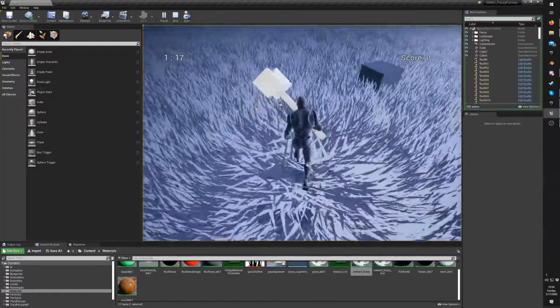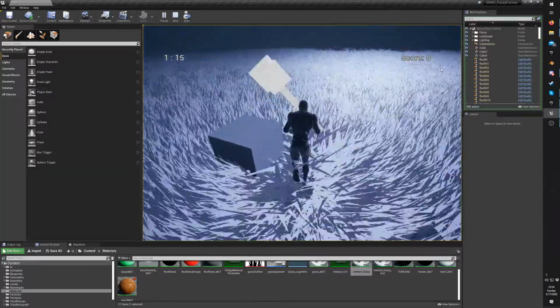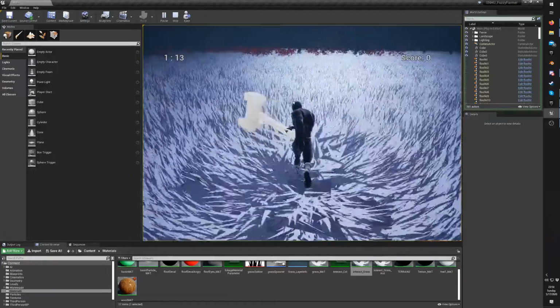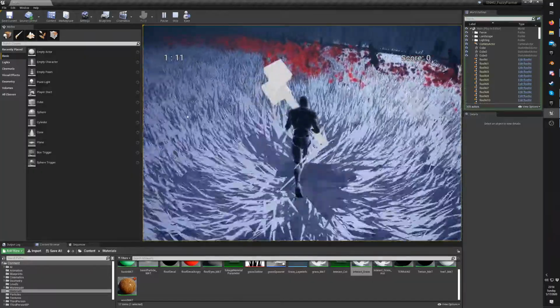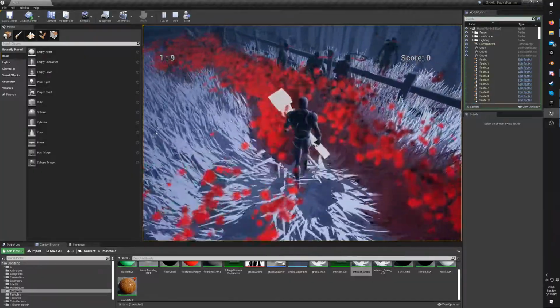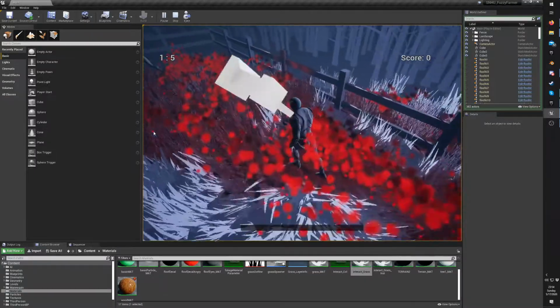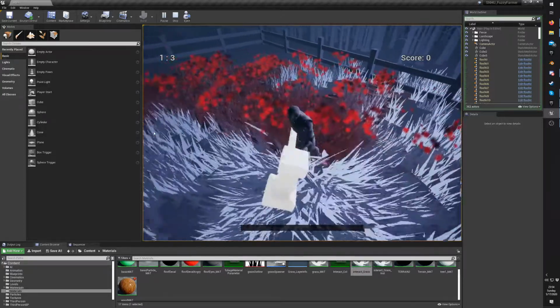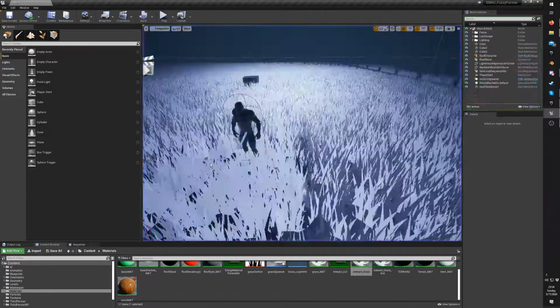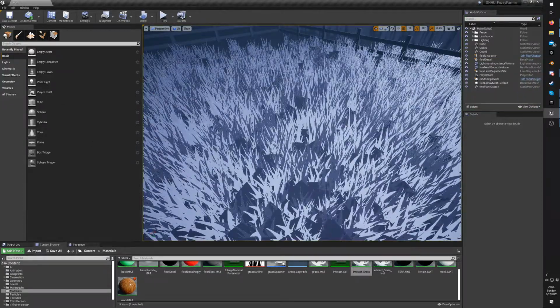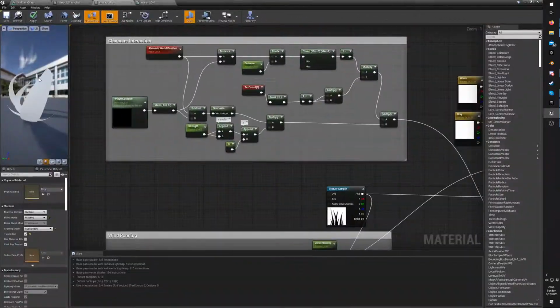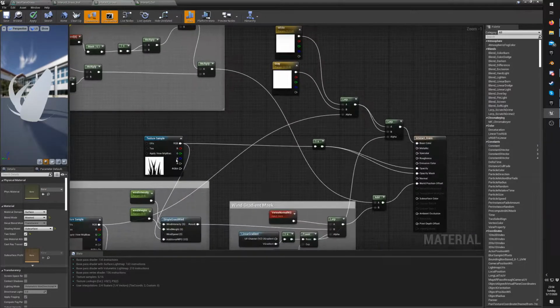There's no extra code to it, and it reacts super well to the character moving through. You can see there's really no lag behind it or anything. I do have it change colors based off of if an enemy's already walked in and stuff, and that grass still moves around. I think it's a cool effect. I've had other people say they think it's a cool effect too, so I like to believe it's a pretty cool effect. But yeah, that's basically the entirety of it.